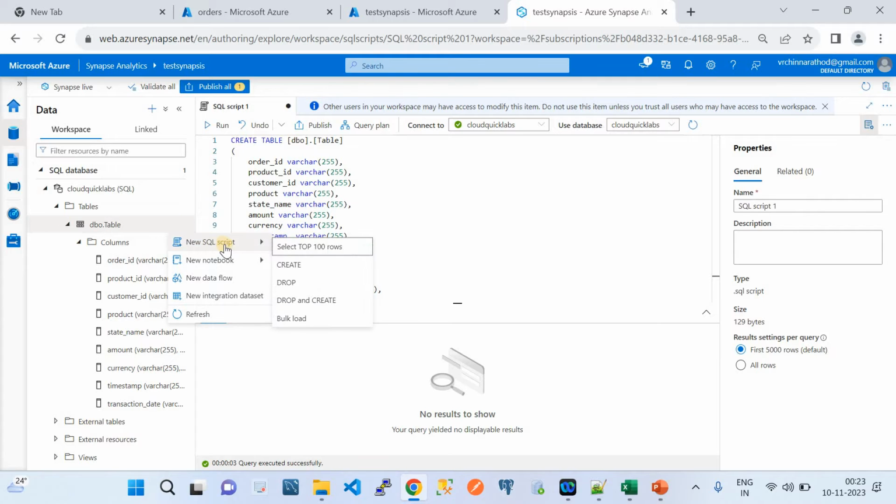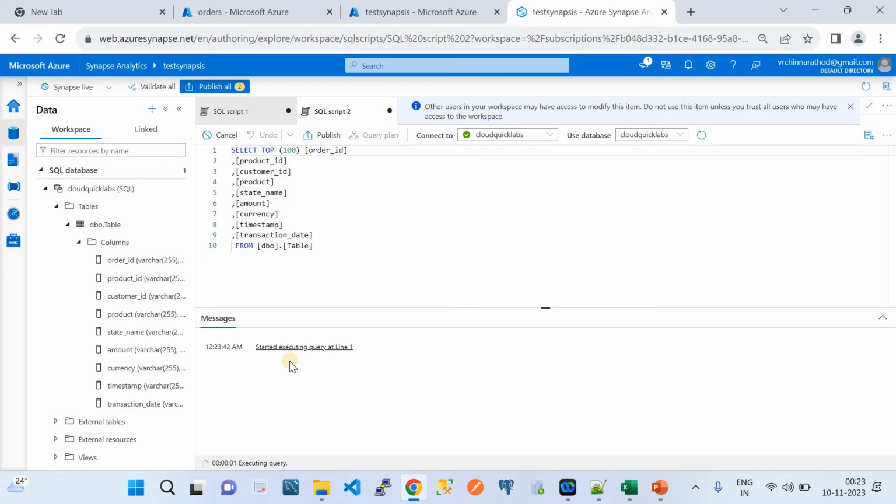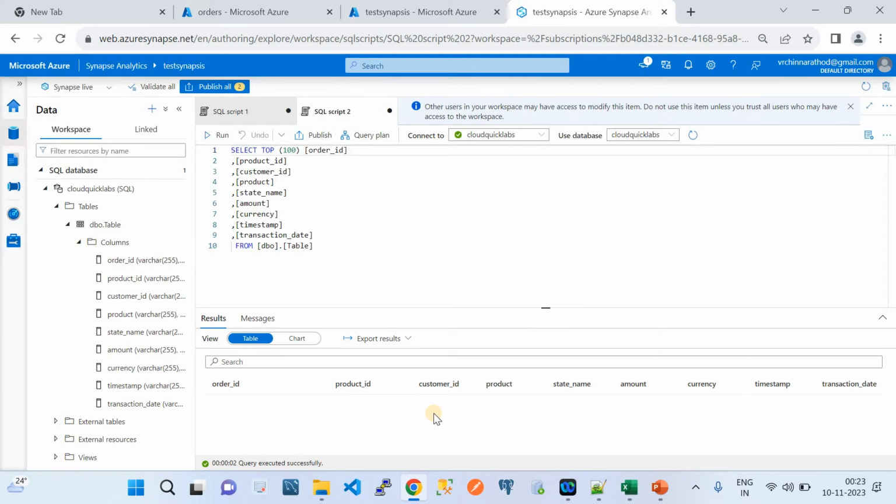You can try to run a SQL query like select top rows from this table. Right now it does not have anything, so you see that it returns 0 rows. This is the prerequisite number 2 that you need to fulfill. What we have done in Azure Synapse Analytics is that we have created a dedicated pool.